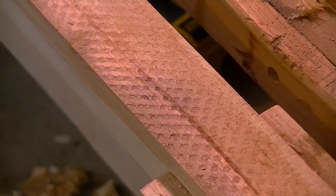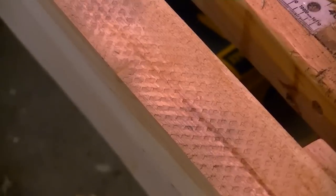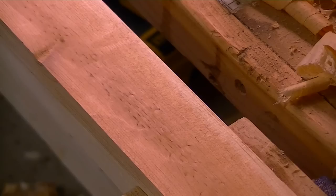I just wanted to show you — that's the lumber from the mill. When you buy rough lumber, that's what it looks like, it's just awful. I want you to see the difference with the plane. Now you see that satin finish? This is like satiny, silky — it's even shiny. That's the difference.